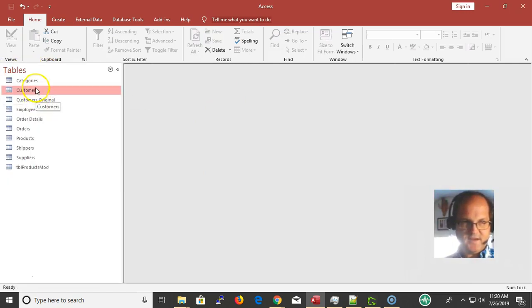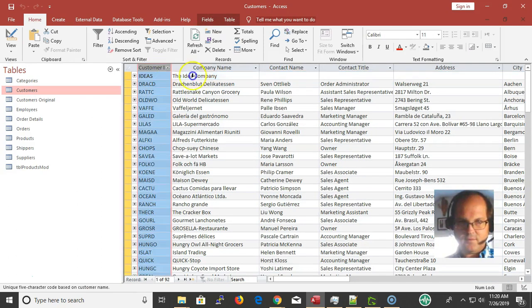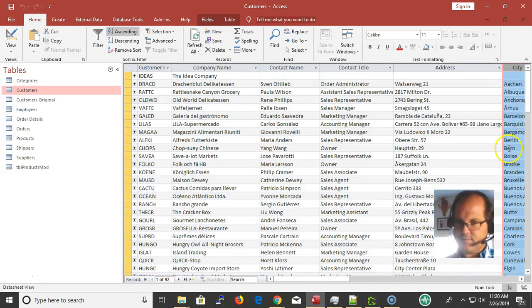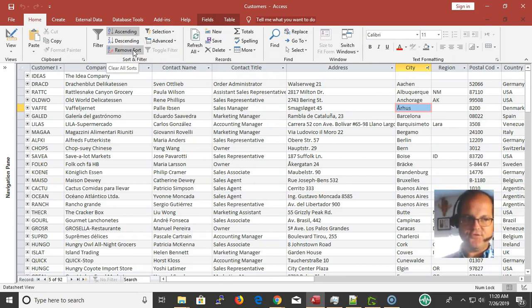Now when I open it back up again, I'm going to have city over here in the column. Notice also it's saved by sort. So here I want to choose remove sort, get out of the sort, and the database remembers its original state.